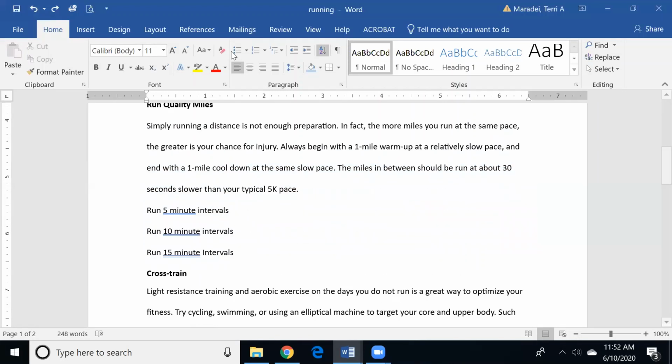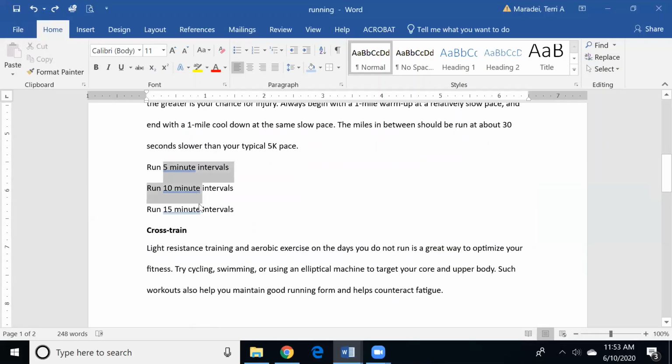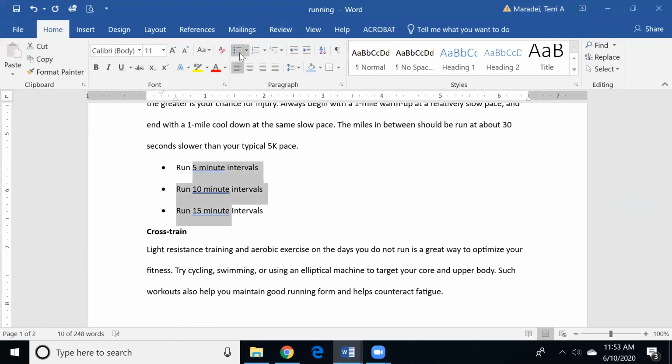So we looked at alignment. Let's look at bullets, which we have now in the paragraph section. I've just typed a few things here. Bullets are little circles that make things stand out. Since they were already typed, I had to select them, but if you were typing your own list, you could just click on the bullet and then start typing. It's automatically going to indent the bullet in and then have another indent set here. So if it went longer than one line, it's going to wrap really nicely, so it will look good.